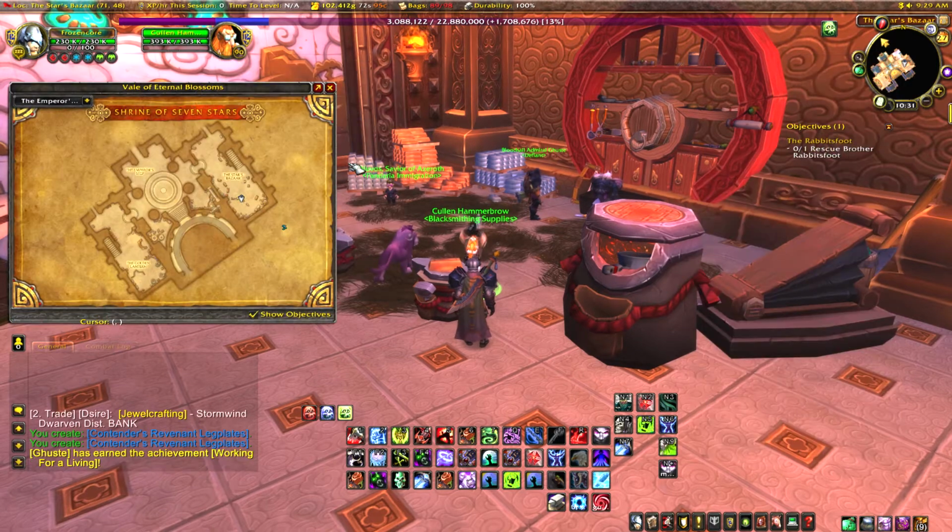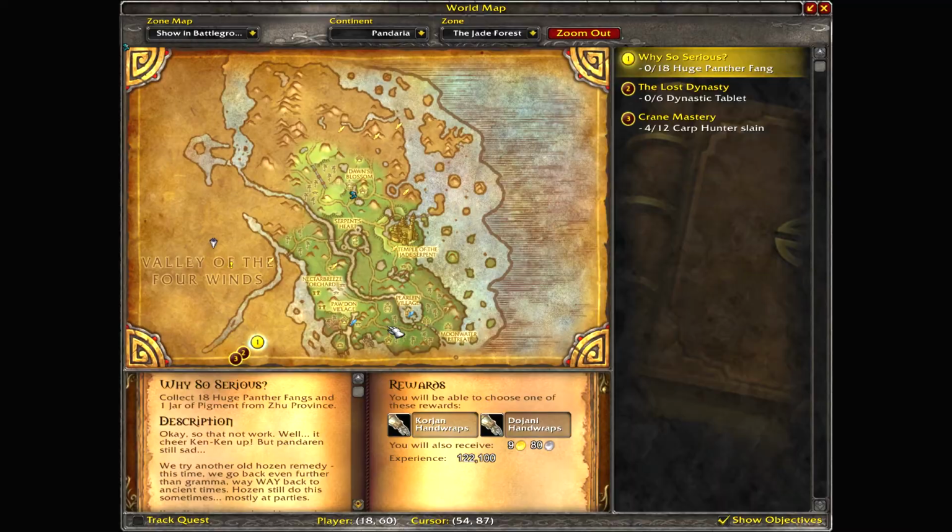So what I'm gonna tell you right now is actually how to get here. To get to the new main cities in Mists of Pandaria at level 85 without any quest, which is the biggest secret of the day at the moment on my server, is you'll start in Jade Forest. Wherever you are in Jade Forest, just run up to the middle and head into the Valley of the Four Winds, which the entrance is this way to the left.